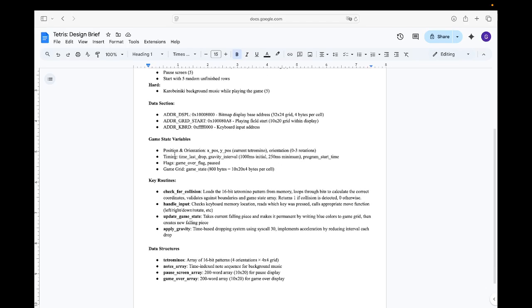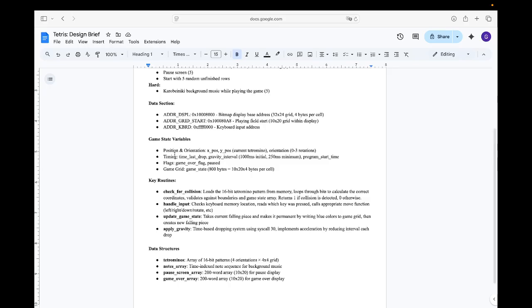For game state variables, I have X pose, Y pose, and orientation for X, Y positions, and the orientation, which is the 4 different rotations of a tetromino. And I decided to do the L shape with a blue color. And then we have the game state array, which is a 200-word array, so 10 by 20, corresponding to the actual grid.